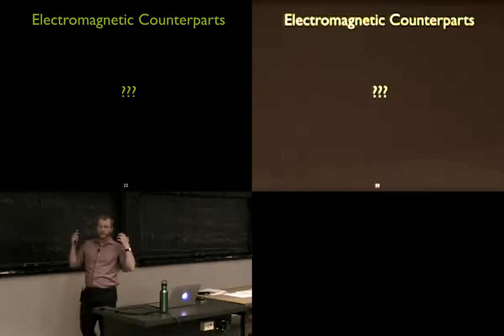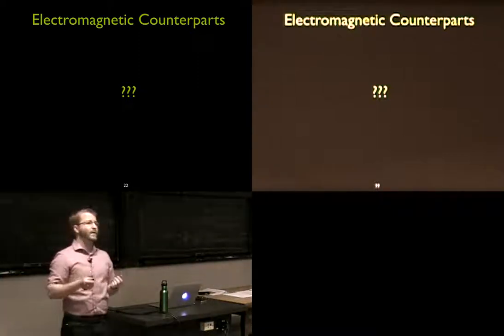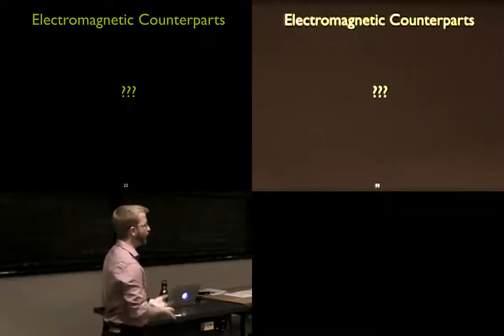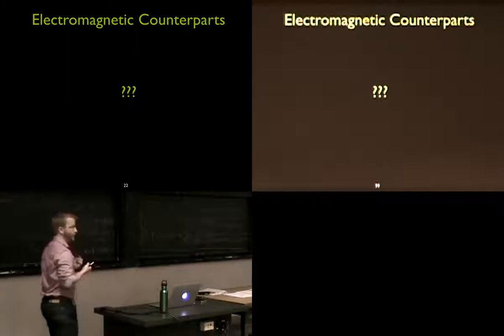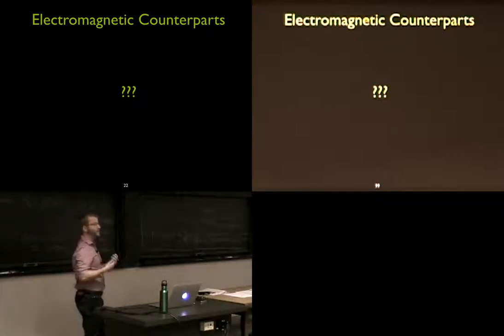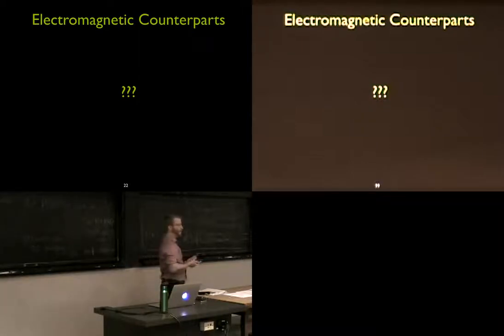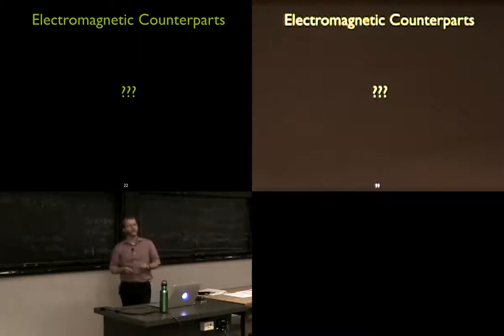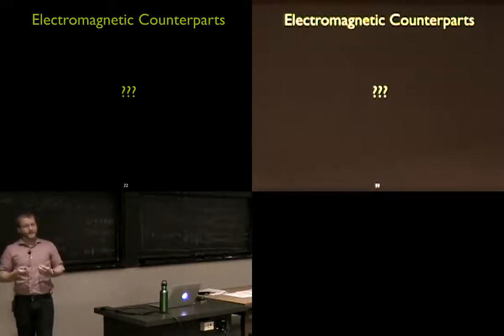We expect that, but these binary black hole systems have existed for so long that any matter that may have been left over from the black holes forming has been either taken up by the black hole or been ejected out of the binary system. So we really don't think there's going to be matter around. We can start to come up with some exotic ways to have matter around to create electromagnetic radiation that we could detect.